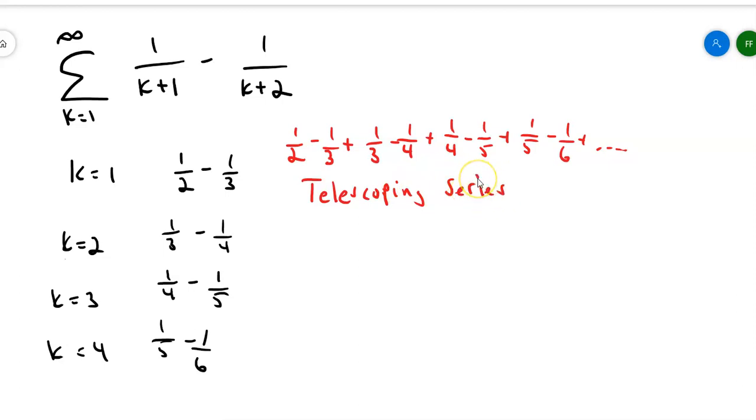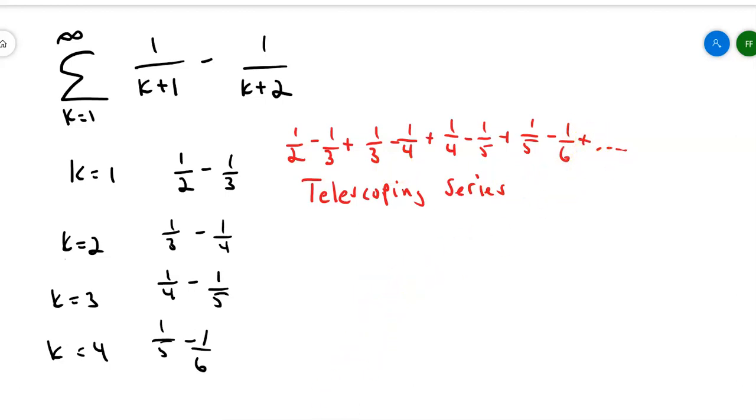Because if you think back to those old-fashioned telescopes like you would see on a ship from like the 1700s, and each of those lenses gets smaller and smaller and smaller, that's what this is supposed to look like. Because if you look at the terms of my series, they're getting smaller and smaller, right? I got a half, some thirds, some fourths, some fifths, some sixths. As those denominators get bigger, the series itself gets smaller.